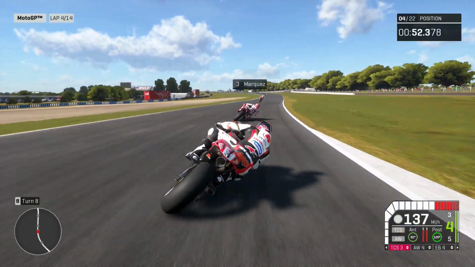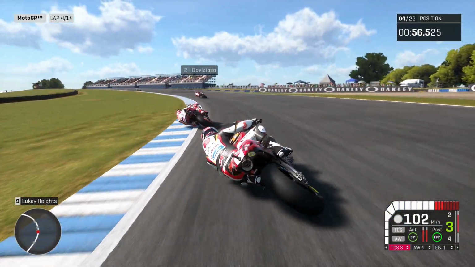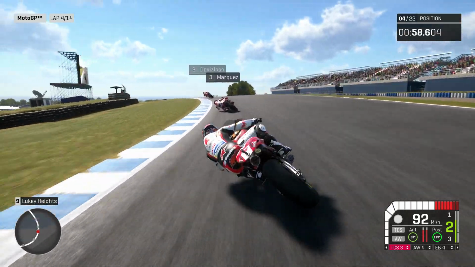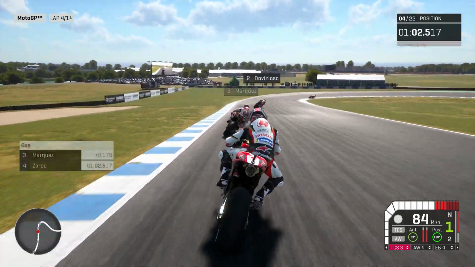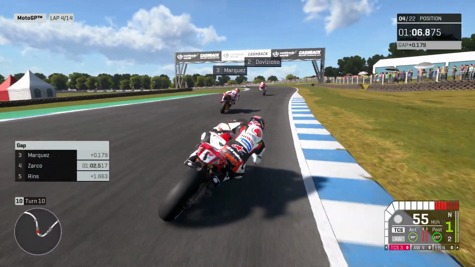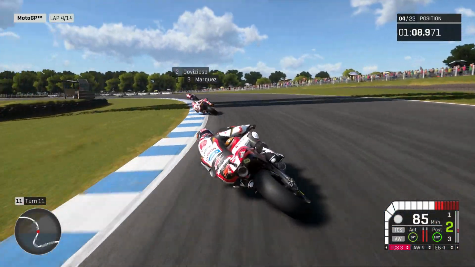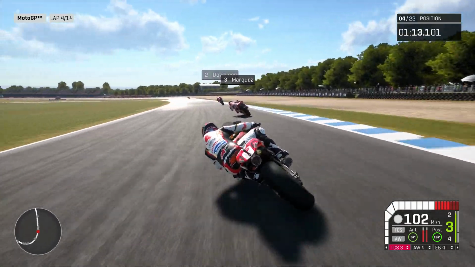Again, the run through turn 8. We close up at Lukey Height again. This is where we catch him every lap, but there's not really any overtaking opportunities here, especially on a bike with the same amount of power. It was easier when it was against any other bikes. You could just get a good run out of there.